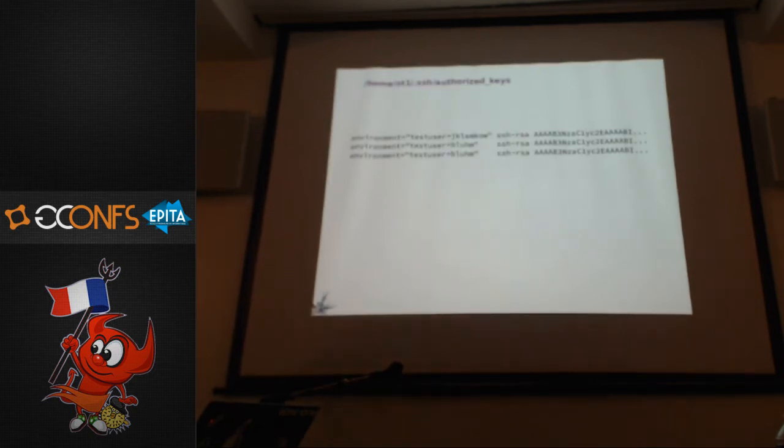To give authorization access, it's pretty easy. You just have to give me your SSH key, or the developer can give me his SSH key. Here, for example, are both our keys in the authorized keys file. And in front of it, I wrote a hard-coded environment variable, test user.